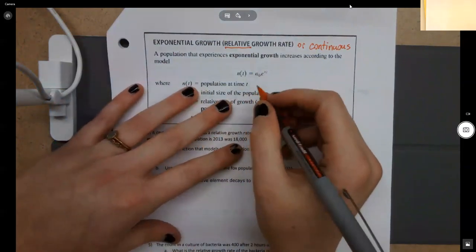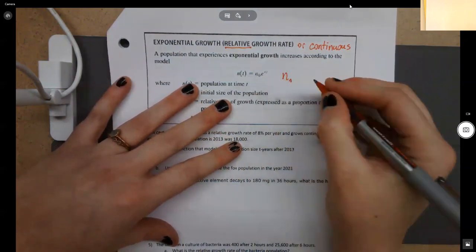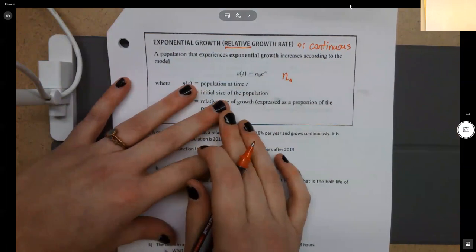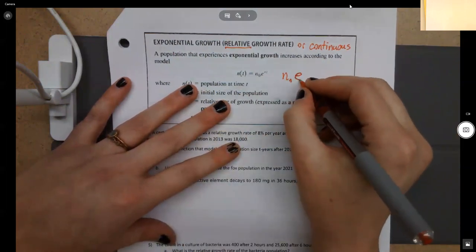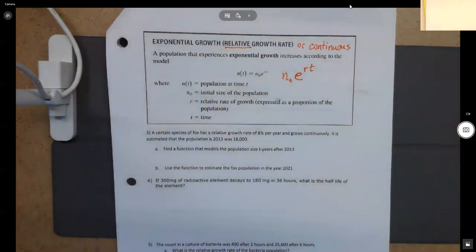Now, it's kind of hard to see the formula here because the printer has been broken for over a year. But the formula is that you take your initial value, which we call n naught, and you multiply it by E raised to the RT, where R is going to be the rate at which something is growing continuously, and T is going to be whatever the time is. Now, one more key thing to notice about this formula is that it says exponential growth, but it also works for exponential decay.